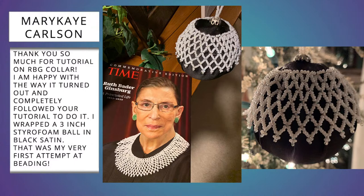Oh, and we also have Mary K. Carlson. She said, thank you so much for the Ruth Bader Ginsburg collar. I'm happy the way it turned out and completely followed your tutorial to do it. I wrapped a 3-inch styrofoam ball in black satin. That was my very first attempt at beading.